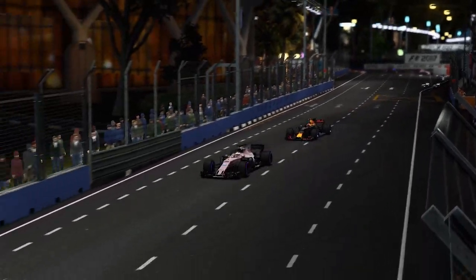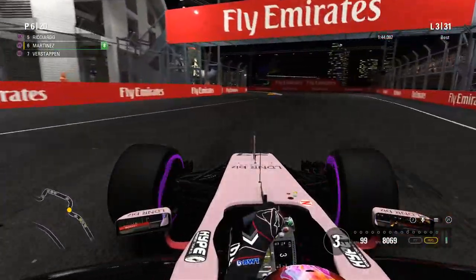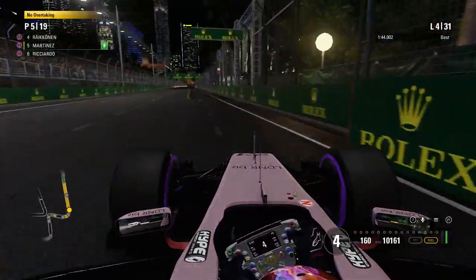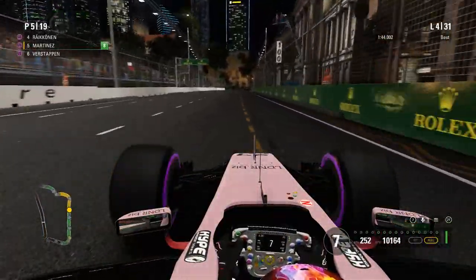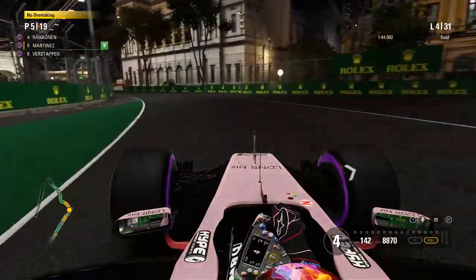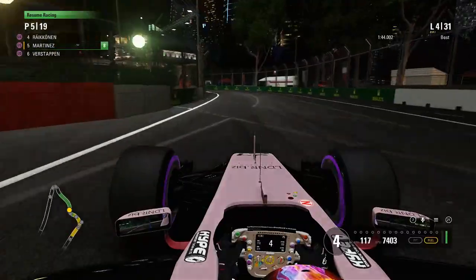That's a nice little move into turn 14, and we're up into 6th place. And now let's try and chase down Daniel Ricciardo. Okay, we've got yellow flag up ahead, yellow flag conditions, and I think it might be Ricciardo who's having an issue, because yellow flag's a little bit further back, and it is Ricciardo, and it looks like he's out of the Singapore Grand Prix. And there you go, officially confirmed, Ricciardo out of the race here.